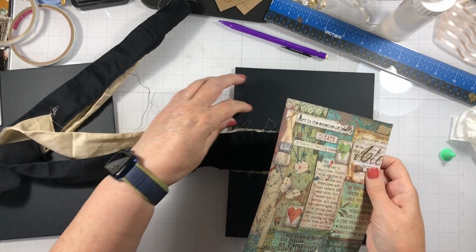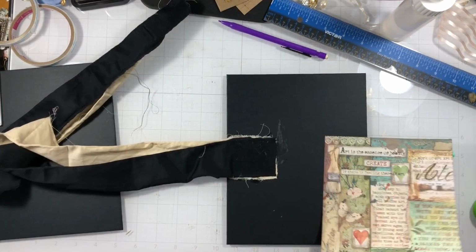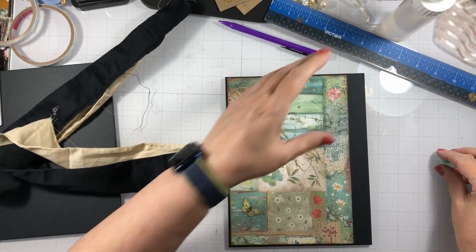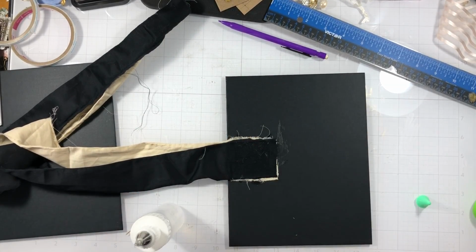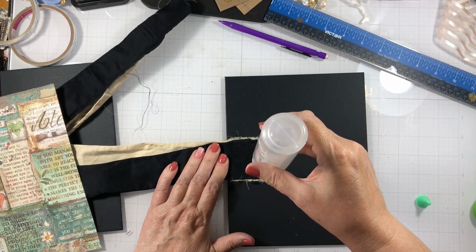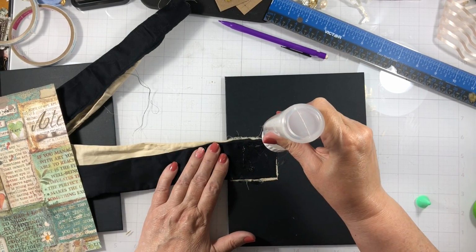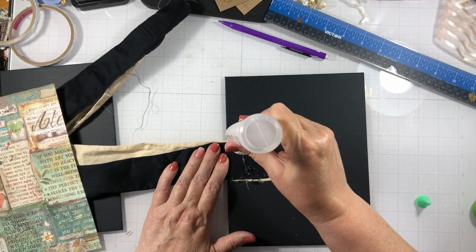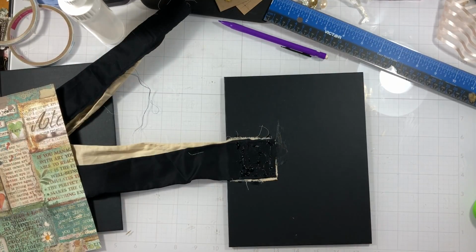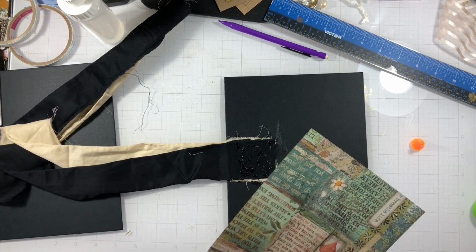And then this, and don't worry about these threads. We're kind of going to embrace the threads, but so this one is going to go on top like this. Okay, and for this, let's use a combination actually. I'm going to put some Fabri-Tac here, and then I'll use my art glitter for the rest. Almost put the glue on the wrong side. That would have been not fun.